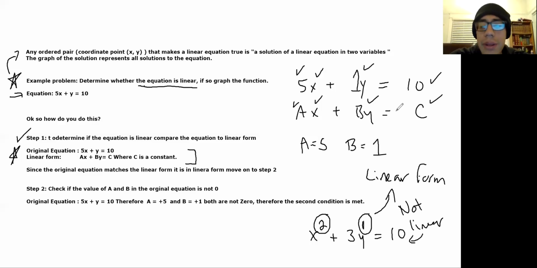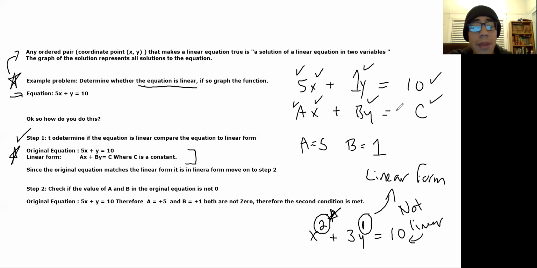I'm talking about this one here because of this. If there was a 3 instead of a 2, it would be not linear. If it was a 4, 5, 6, 7, it doesn't matter. If it's anything other than a 1 or there's just nothing there, in any part of that equation, then it's not linear. And that's a shortcut.